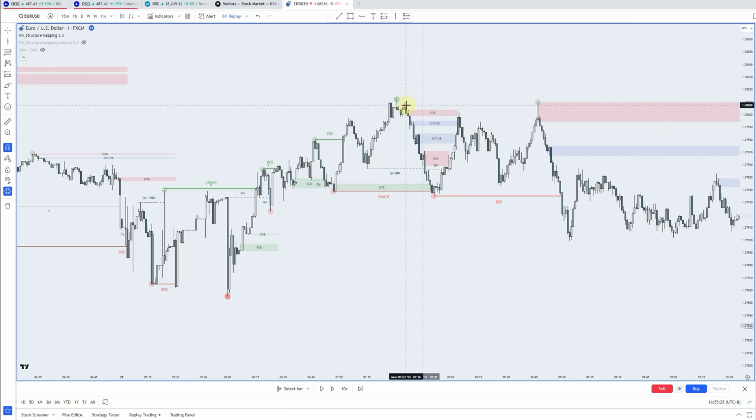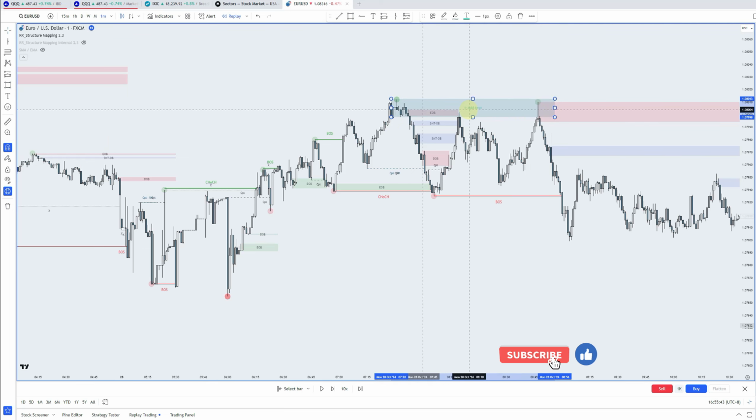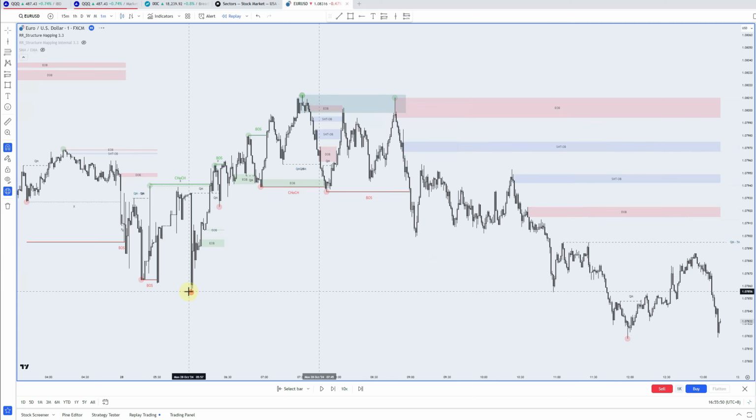Now you see that you have the range from here to here, and from this EOB, you are looking for what? You are looking for sell, and this is your 15-minute POI. Okay, you sell here, it worked a little bit, then it came back, and then it reached your 15-minute external range liquidity, and this is a confirmation entry.